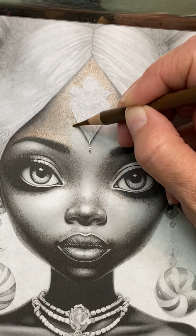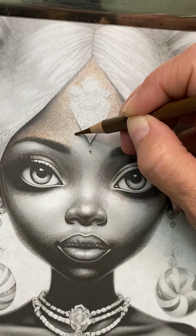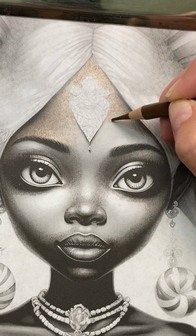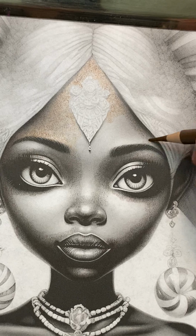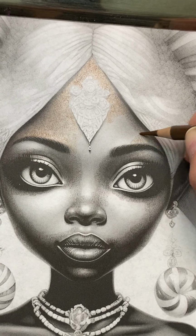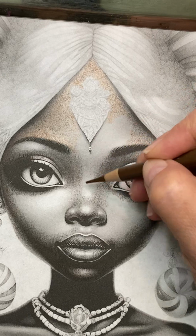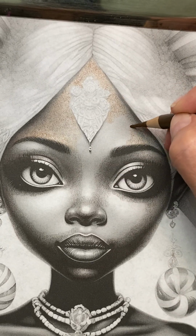Now I'm going to ease up on the pencil almost to a point that the pencil isn't even making any color at all. I want this to be very light because I'm transitioning into another color here. So I'm going to go over here and work this color into this side of her forehead. I want this to be a little bit lighter. This is an area where the light is striking her face a little heavier.